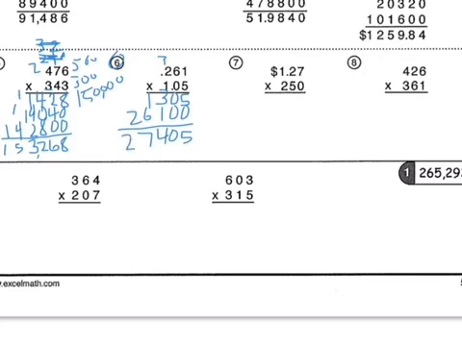We're multiplying 0.261, which is less than 1, times 1. Less than 1 times 1 has to be less than 1, because 1 times 1 is 1. So I can't put the decimal point between the 2 and the 7. That would make the answer greater than 2. The answer has to be less than 1. And of course we have 3 decimal spots in this number and 2 here, so we need 5 in the answer. All right, pause the video and do number 7.